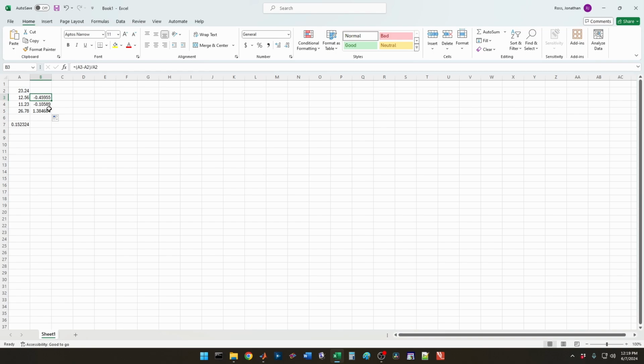Month 1, we had a negative 45% rate of return. Month 2, a negative 10% rate of return. And month 3, a positive 138% rate of return, because we went from here to here. All right, so from these three monthly rates of return, I'm saying we can get this quarterly rate of return without knowing the prices. That's the actual quarterly rate of return that we would all agree. It's end of quarter price minus beginning of quarter price divided by beginning of quarter price. That's the way you compute it theoretically.